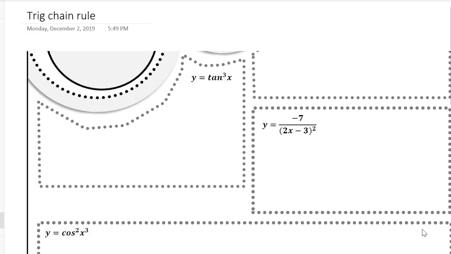Okay, so this is a video with the chain rule and trig functions. There's a couple others posted on Canvas, but I'm going to go through the ones that are on your doodle notes. So I kind of just took a screenshot of those if you want to fill those in.